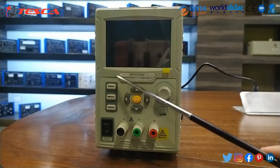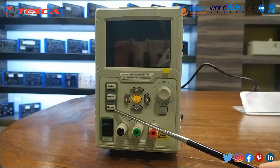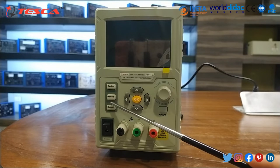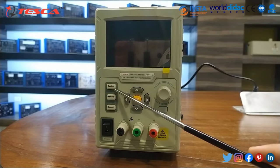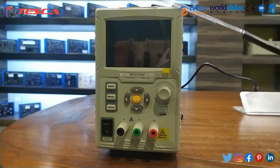Now, talking about the three keys: key lock is used by pressing and holding the button for 5 seconds — when you hear a beep, the panel is locked and a lock icon is displayed on the top of the screen; any other key has no effect while locked. The memory key has 5 sets of channel parameters that can be stored for quick output. The system key is for system settings, interface settings, and system information.